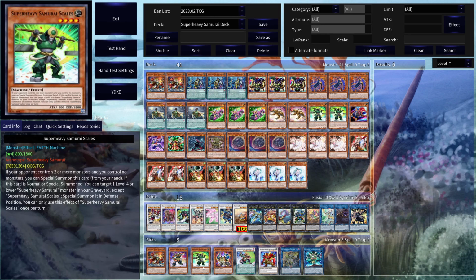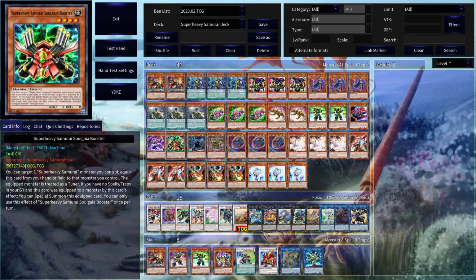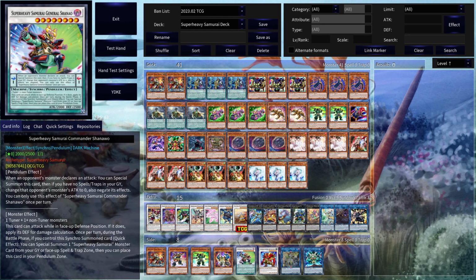The third scales, I think 2 is fine. Soul Horns doesn't really do enough to justify it being here. Not the same way that Soul Gaia Booster can, as you can use that as an exceed. The 2 Synchro monsters here, I think they're solid. They're just not worth it, because the extra deck's kind of tight right now.